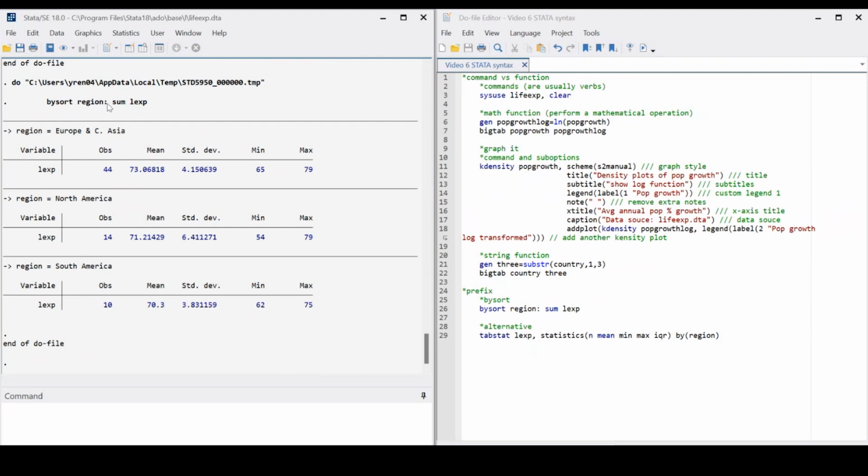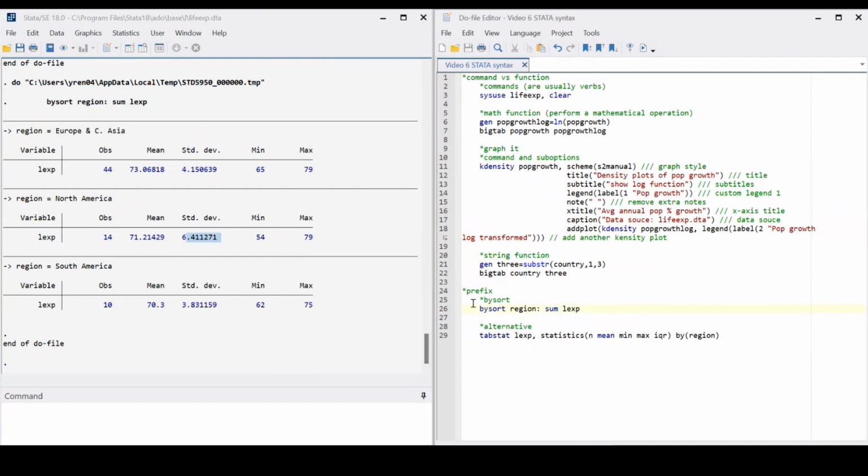And then we summarize the life expectancy. Life expectancy is a numerical variable, and we have observations, mean, standard deviation, min, max. It seems that we have most countries in Europe and Central Asia in this dataset, 44, but North America has the biggest range and standard deviation, which tracks.